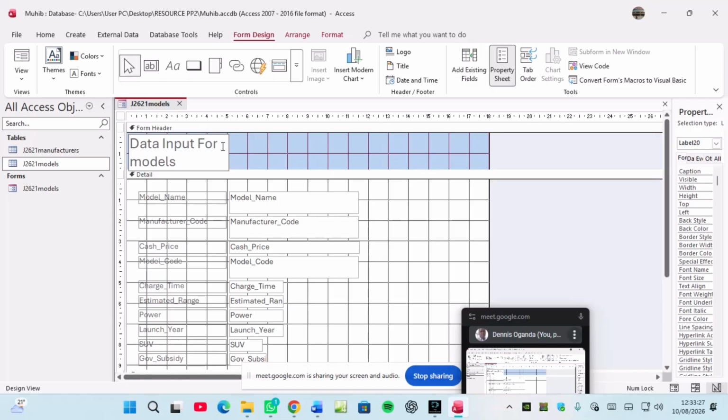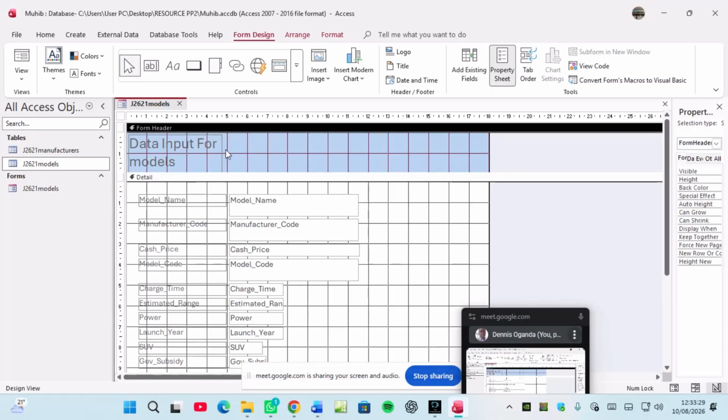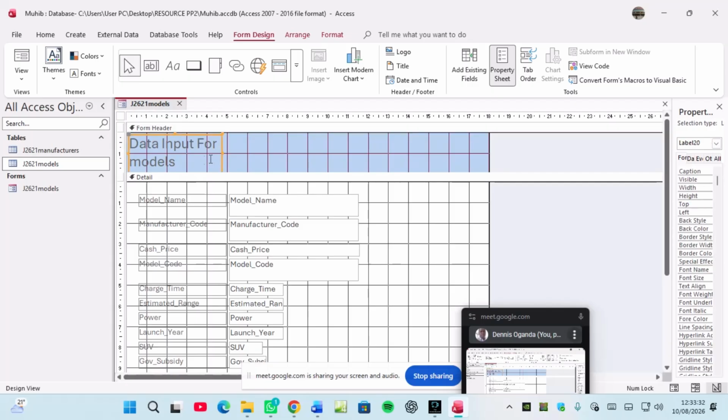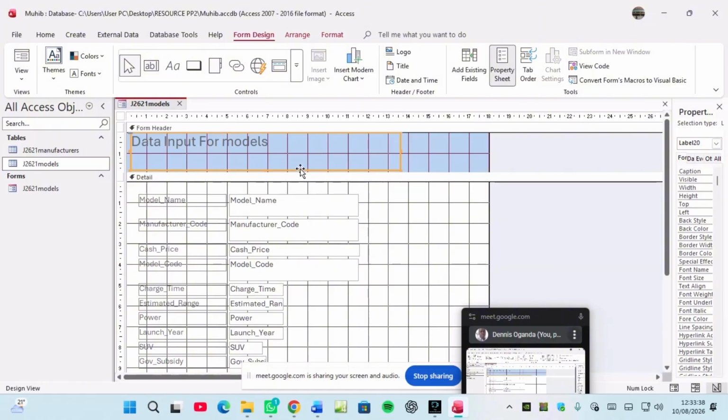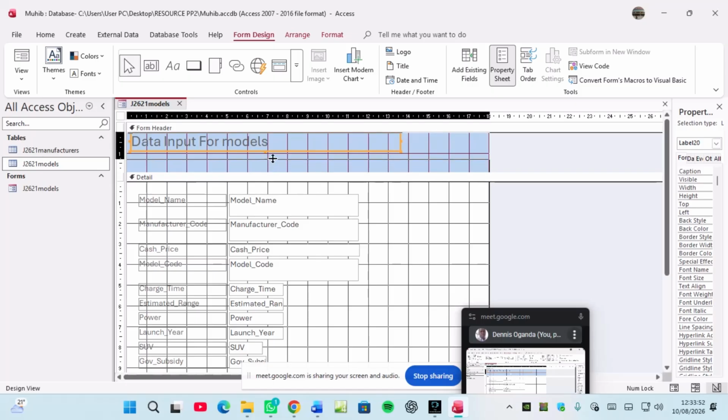For models. So this one here, I can click here a little bit. I want to try and expand it so that it's on one line. And then this one, I carry it up a bit. Let me see this one. Can I move it up? I'm looking for a way to move this thing up. Where is that button? Okay, there it is. I was struggling to get that, and then this one also can come up a bit.